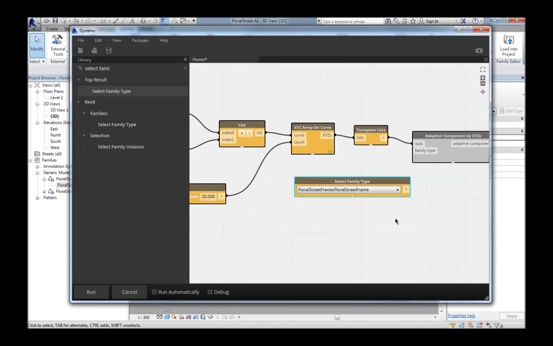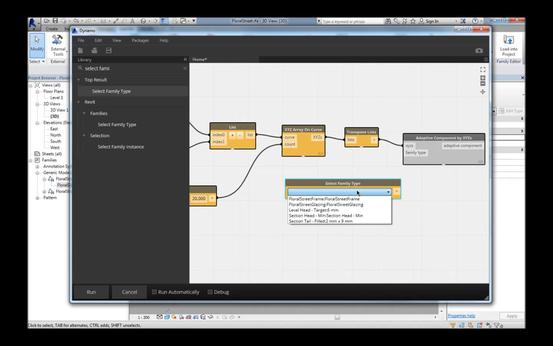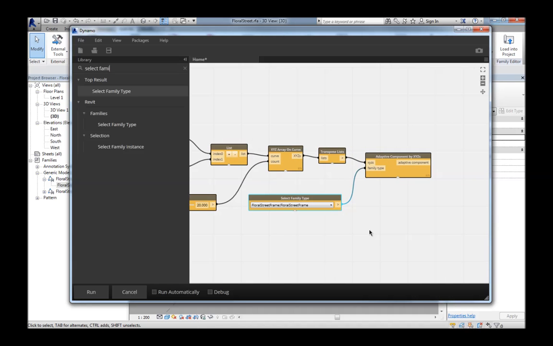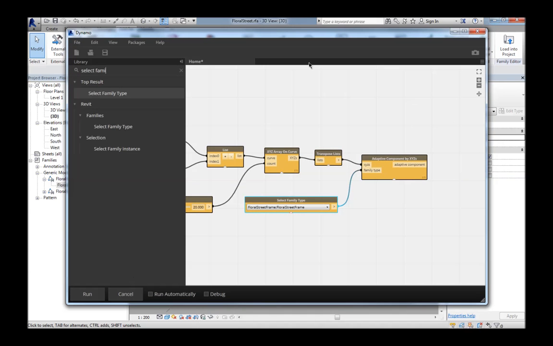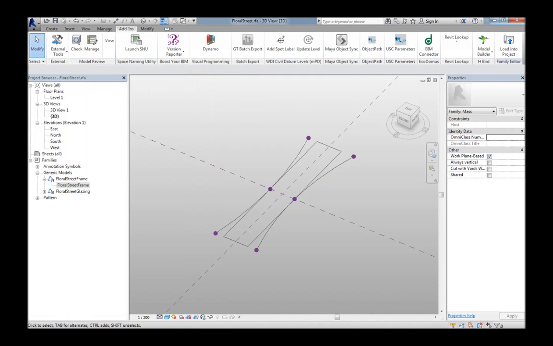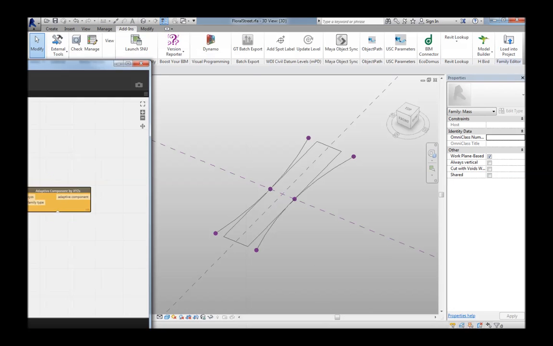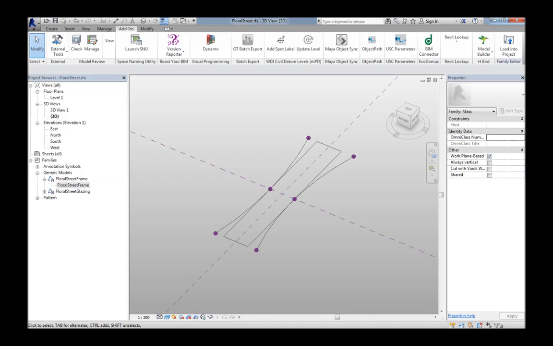So then the adaptive component module actually places the family. We want to tell Dynamo which family we're going to select, and link that into the adaptive component by XYZ. Make sure that we have that Floral Street frame family selected.